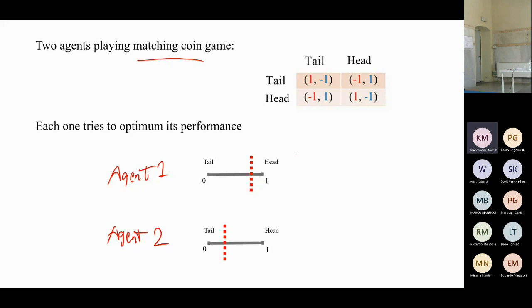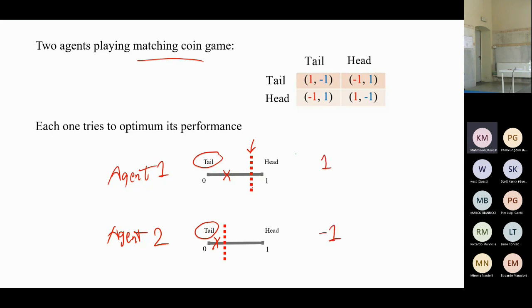To make a decision, there is a threshold between 0 and 1 for each agent, and each of them has this moving threshold. To make a decision, it's very simple because each agent needs to create a random number. For example, if the threshold is here at this time and the random number falls here, agent 1 will decide to show tail. For the other agent, imagine that it generates another random number, and imagine that it falls here too. So this one will decide tail. So tail and tail. Now we know the decisions and they can see their payoffs. Imagine this one gets +1 and this one gets -1.